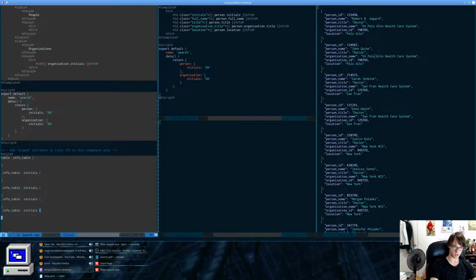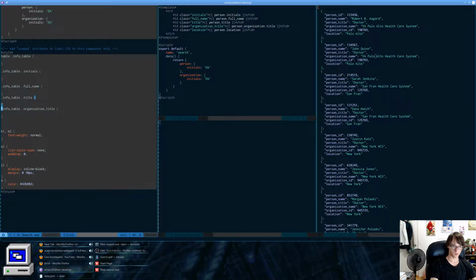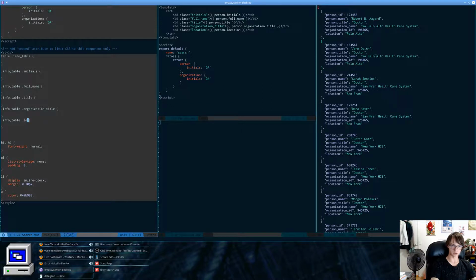This is simple stuff, and we're going to style each individual field so that it looks nice. We're also going to style the location.